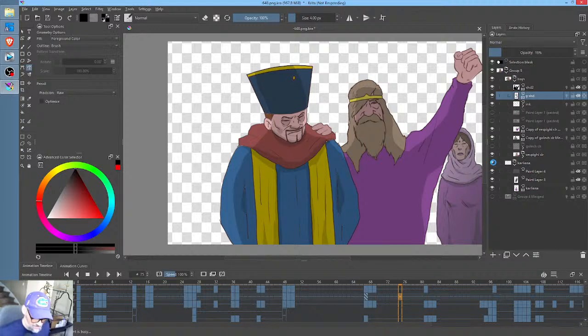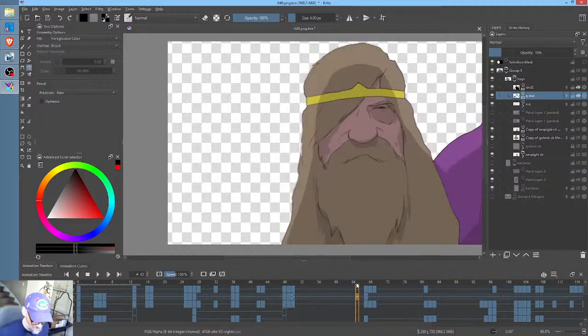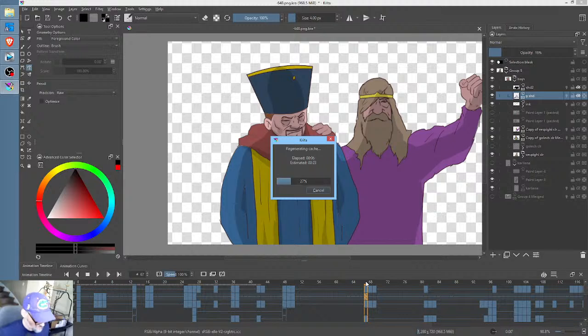Let's turn Carliana off as well. There's no reason for her to be turned on. And yeah, we're seeing ridiculous amounts of stalling here in the program, which doesn't really happen very often. Actually, Krita's normally very forgiving of having tons of layers and stuff like that. So I kind of attribute this to, I don't know, I guess just the vast number of frames.